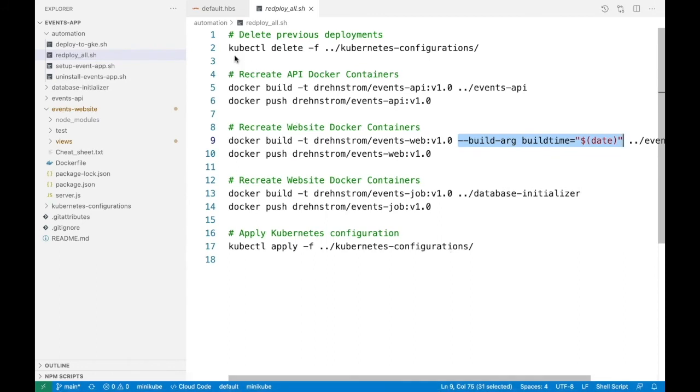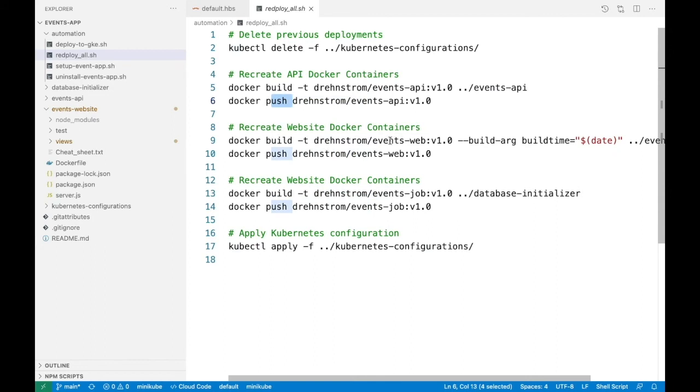So all I'm doing here is I'm saying kubectl delete, and then I'm going to delete my current configuration. So that'll remove the program. And then here, I'm building my 3 containers. So there's the API container. So I'm going to build that and then push it.